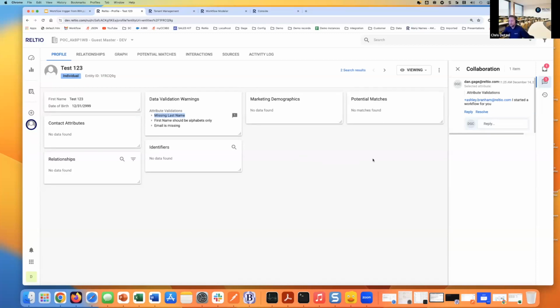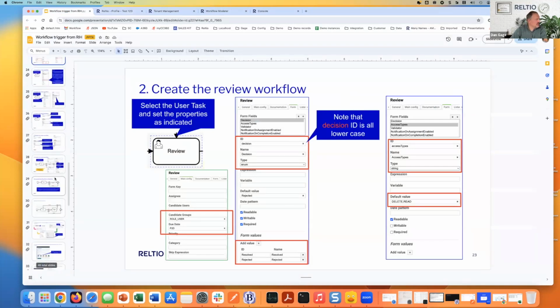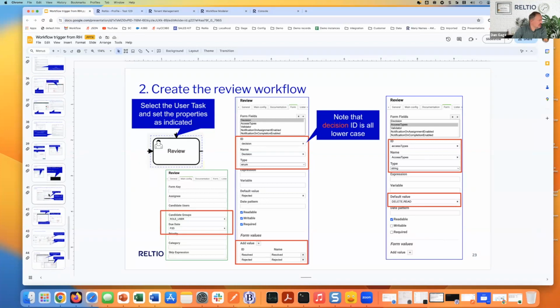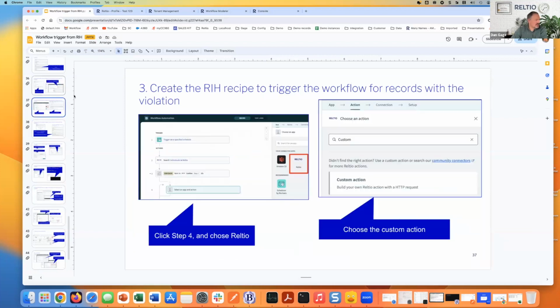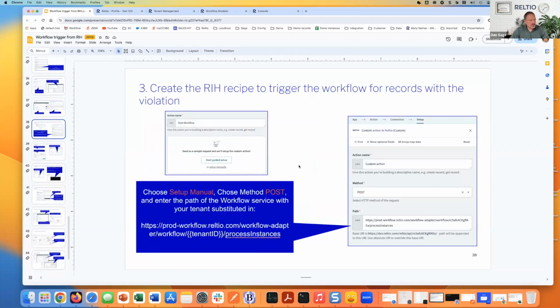So there was a comment, and I'm not sure if you can do this, but show the mapping in detail that creates a payload and process type. Yep, I can definitely do that. So first thing I'm going to do is show you in the documentation here where in the Reltio Integration Hub, I walk you through the process of when you're going to invoke the automated workflow. I choose an action to call Reltio, and then I'm going to use the guided setup. And then here's the path. And for demonstration purposes, because these are screenshots, I put that text in the callouts so you can copy and paste it, so that when Chris shares this with you as a PDF, you'll still be able to copy and paste these details on how you make that call within Reltio.